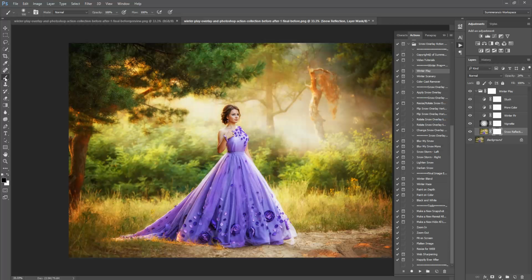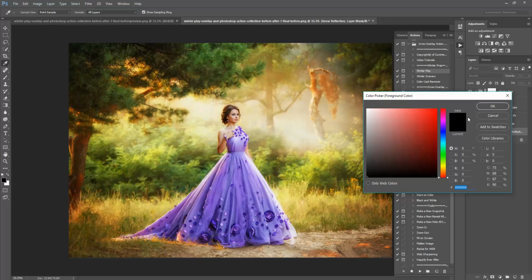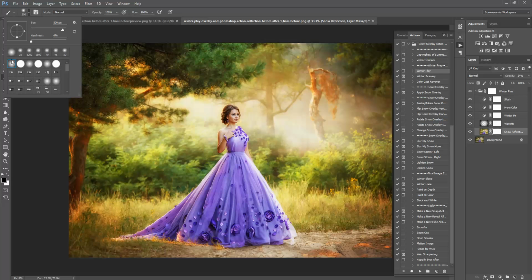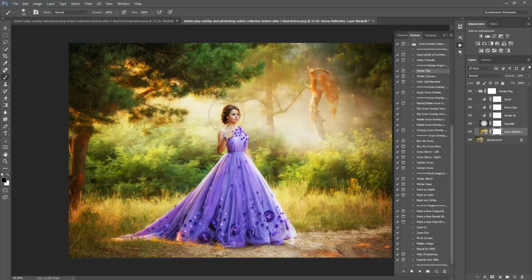you can click the layer mask, select a black soft paintbrush. You can select a softness here for your hardness. And then paint in the white layer mask and paint it off of your subject. If you change your mind, you can go back to a white and paint it back on. Whatever you prefer.